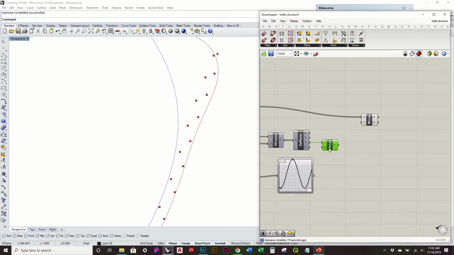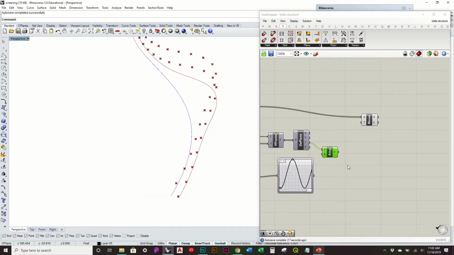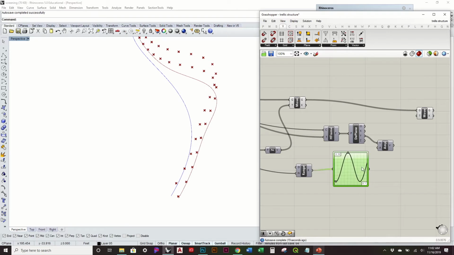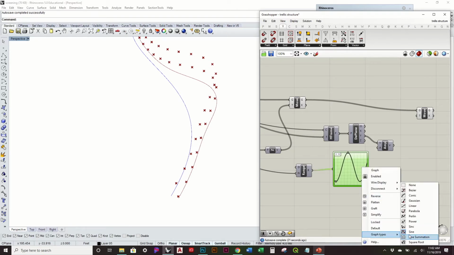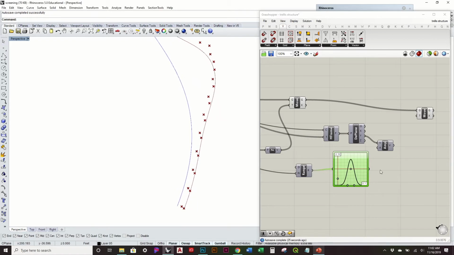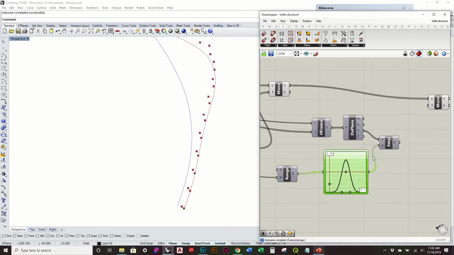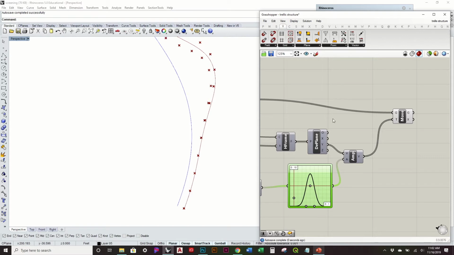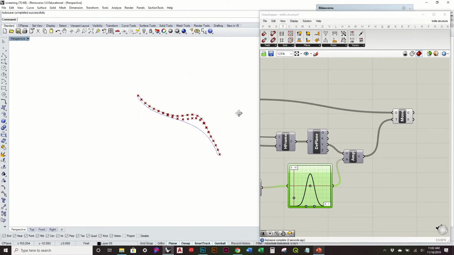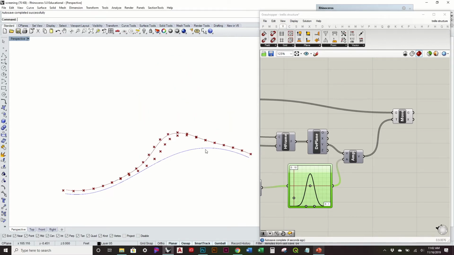So basically now I want to determine how far I want them to move in. And I'm going to use a different type. I'll use the Gaussian one again. So I'll plug this into there for now. Move that into there. So we'll try to get pretty close to where that node is.